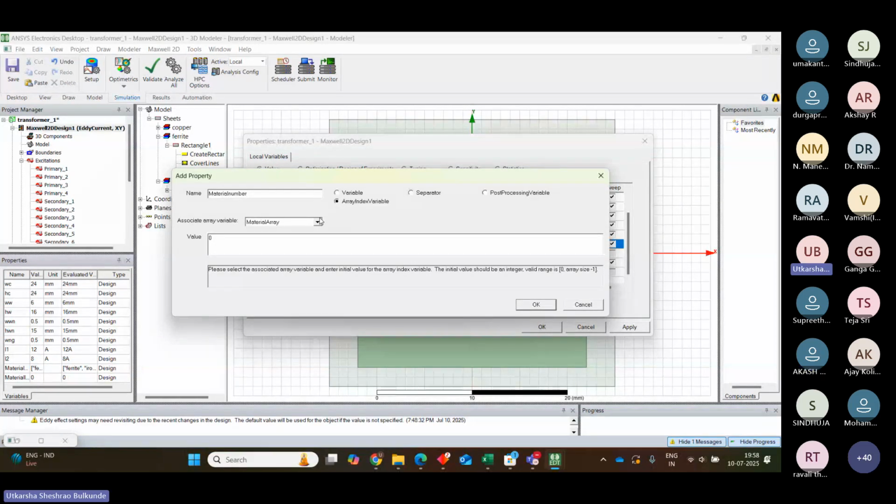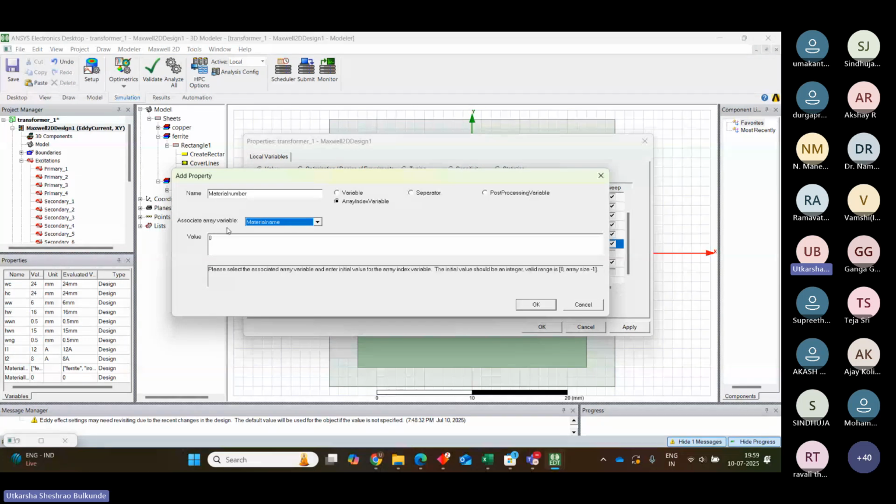Now here, in associate variable, two will come. I told you if you have multiple arrays, multiple will come. We will select whatever we want. Both are the same, we can select anything, but I'm selecting material name because we just created it.